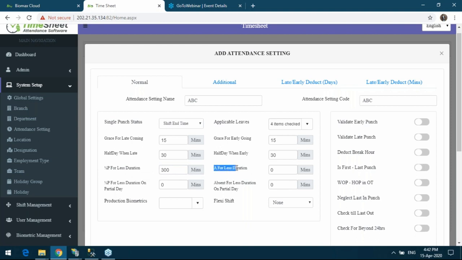And for half day for less duration, if it's below 240, he will be marked as absent. If he is between 300 and 240, he will be half present. If it's above 300, he will be marked as present.